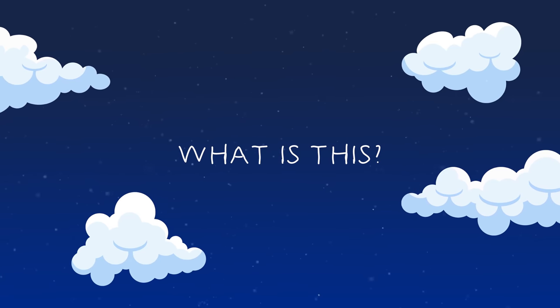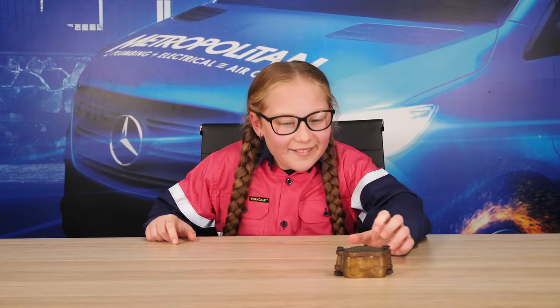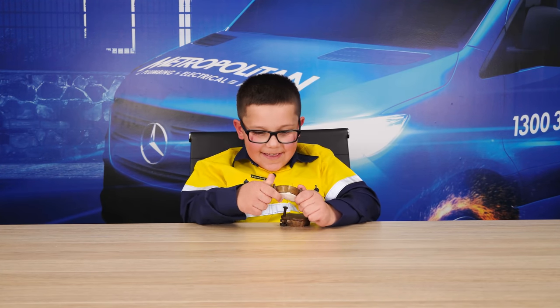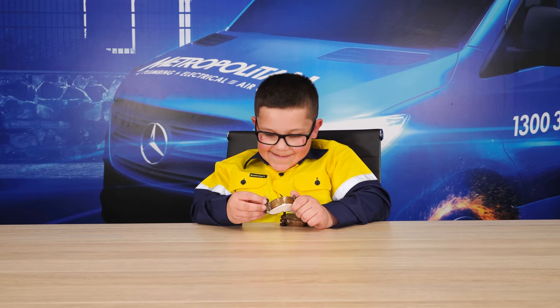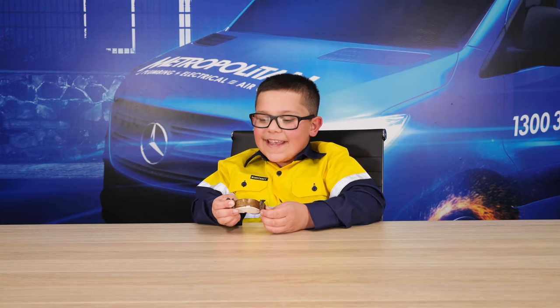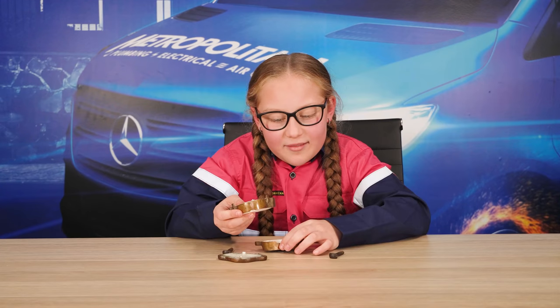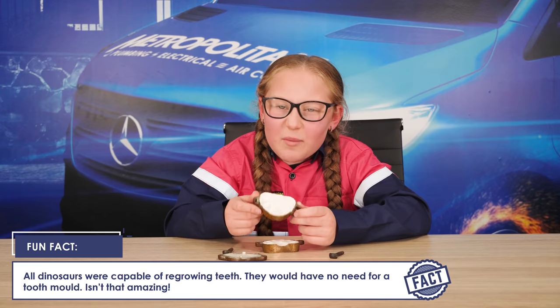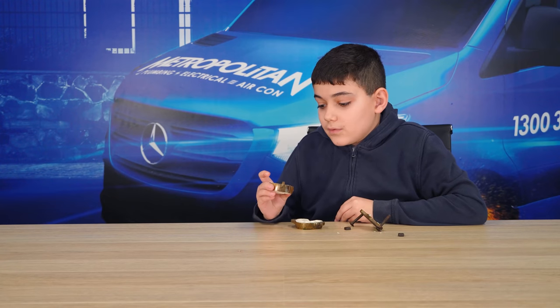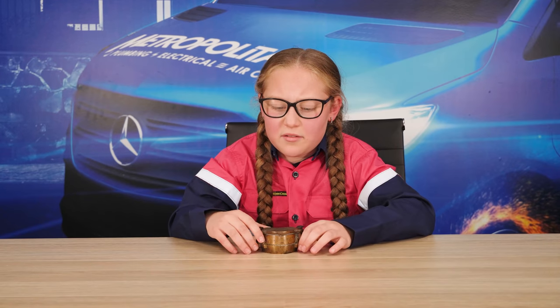Next up, what is this? Feels like paper or something. Is it to make handprints? Close. You use it to make something. I actually don't know to be honest. Teeth! Yep, nice work. Are they dinosaur teeth or human teeth? So this is an old tooth mould. Yes. Back in the day, when you lost an adult tooth, they could make you a new one. Ohhhh! I'm gonna wash my hands.